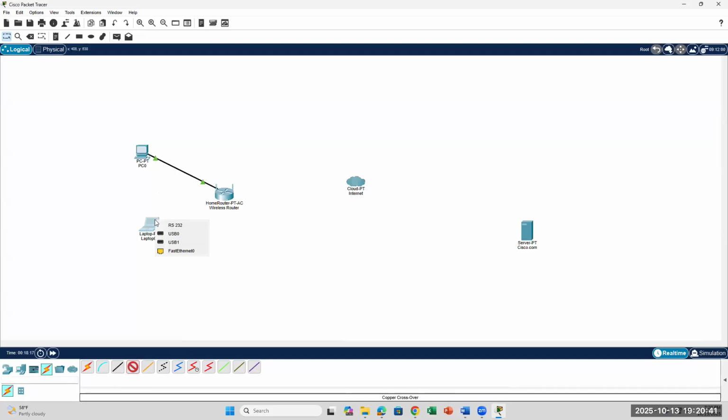Let me see. Yeah, it doesn't have it. Did anybody find a wireless option? Am I blocking? Oh, there it is. I drag it. You have to configure the wireless network to get it to work, so you can't really select an option for it. So you have to configure it, right?